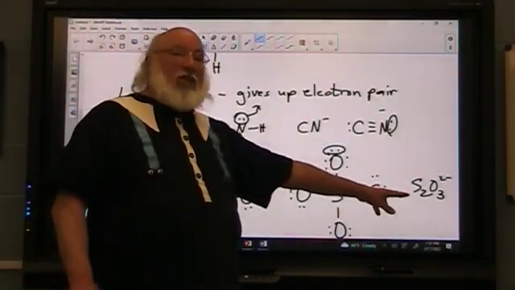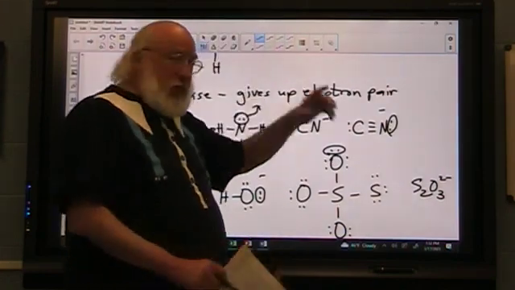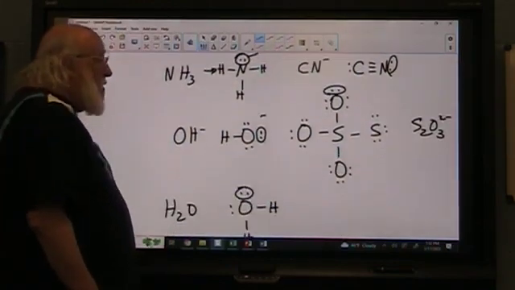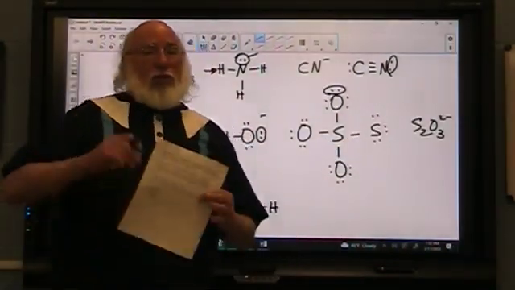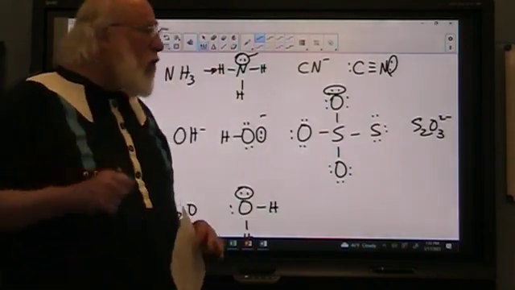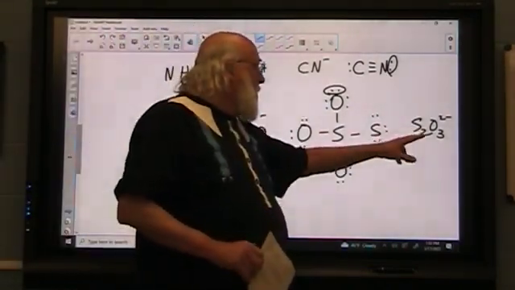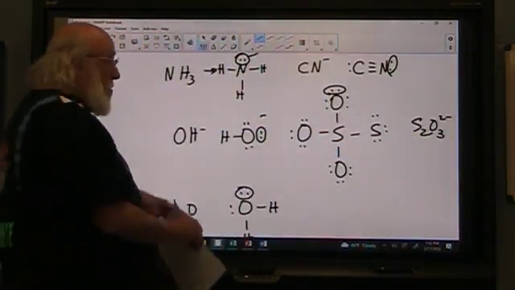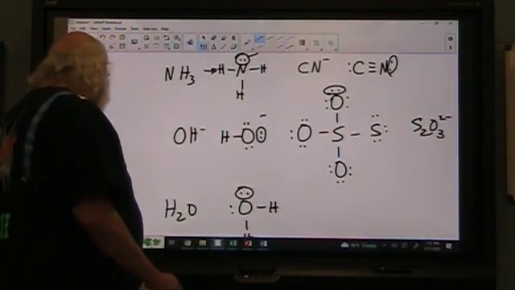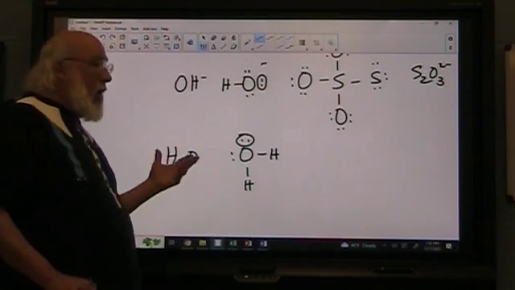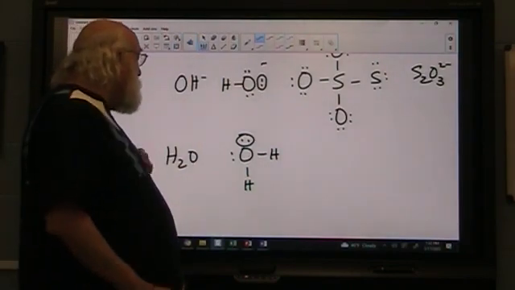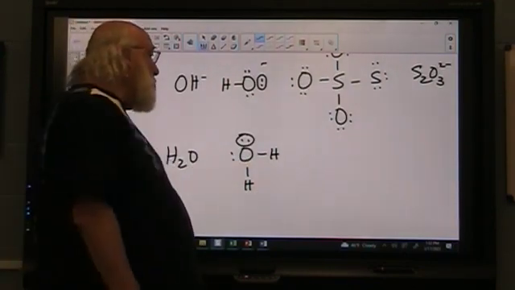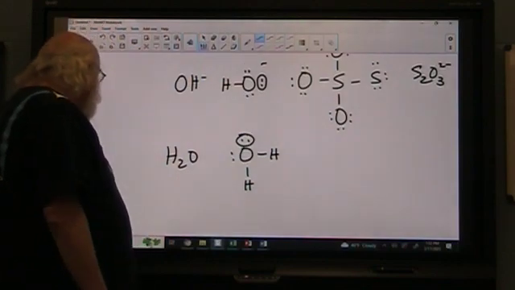This is called thiocyanate. Thiosulfate is basically a sulfate ion in which one of the oxygens has been replaced with a sulfur. That's what the thio prefix, T-H-I-O, means: sulfur. So thiosulfate has a -2 charge and has electron pairs it is also very willing to give up. As you can see, it's just loaded with electron pairs. And water is indeed a Lewis base, as well as a Lewis acid for that matter, just like ammonia. But it will give up an electron pair or accept a proton to create the hydronium ion that we talk about sometimes.